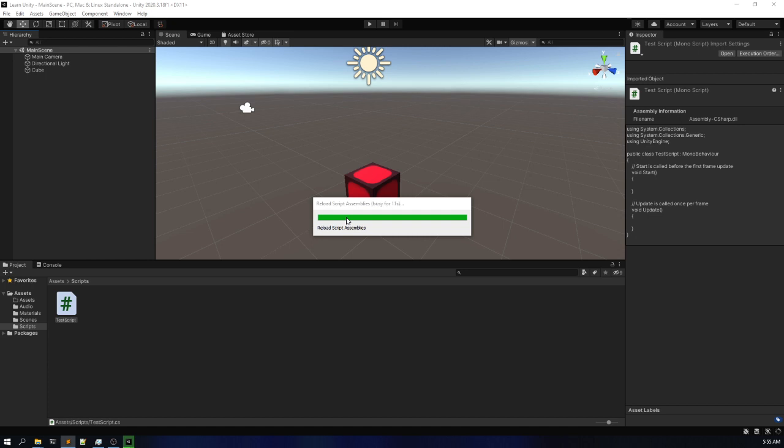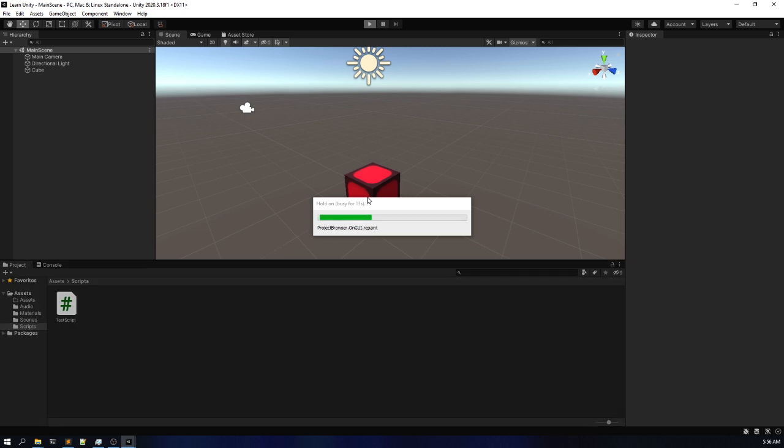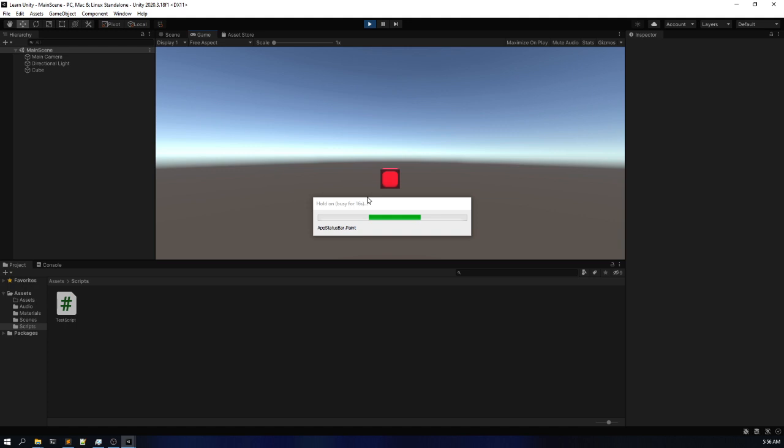I will also show you how to execute a script. Yeah, we are good to go. So now let's play. How to play? Click on this play button. Just wait, this would take some time. It is telling us to hold on, and we will hold on. Unity is really good, it notifies us everything. So as you can see, we have got into our game and started playing it.